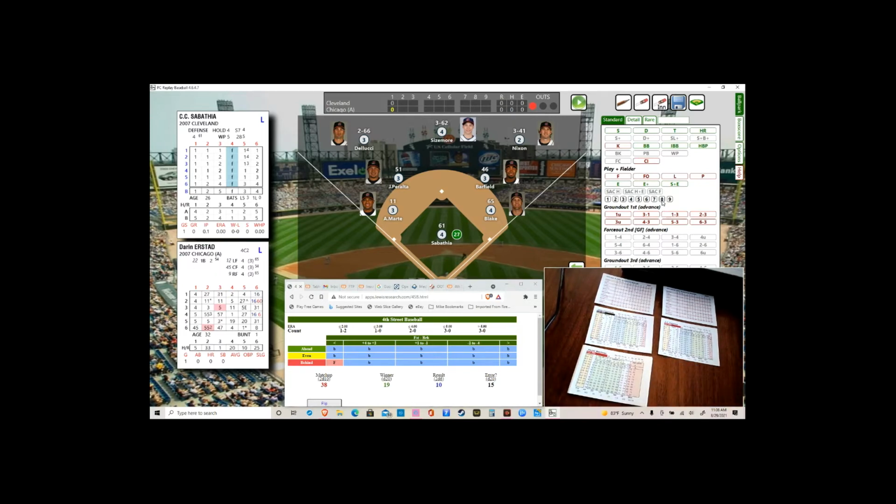And that will bring up Darren Erstad. Erstad batted .248, 4 home runs, 32 RBIs for the 2007 White Sox. 59 for Sabathia against a lefty is against the pitcher. Erstad against a lefty is a 12. Against a left-handed batter, both of them are 10 for Sabathia.